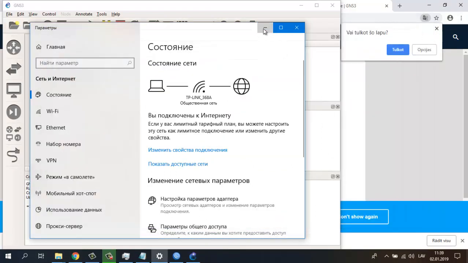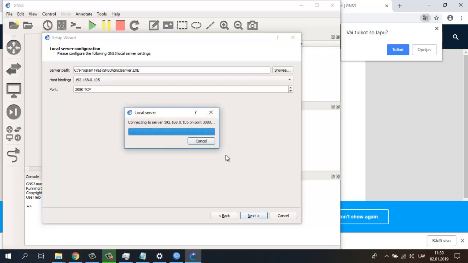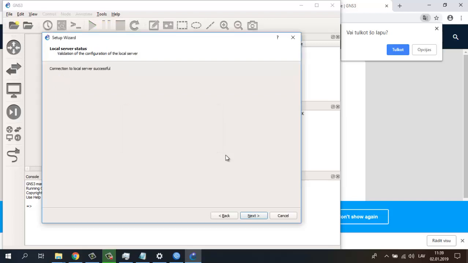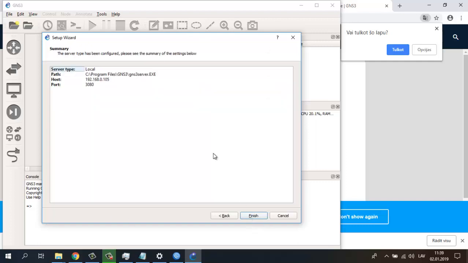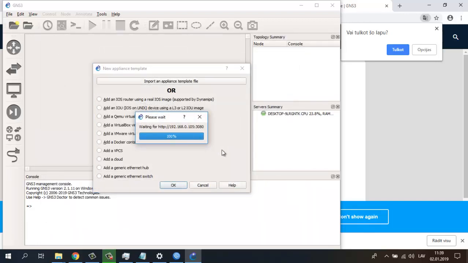And if I have a router, then for everything to work correctly, we have to put this IP address. And here is the port for working. So we press next. The local server will be placed at 192.168.0.105. I think the main thing is that everybody now has a home router, so it would be convenient to use it that way.